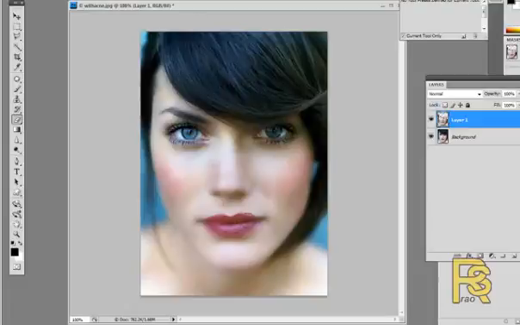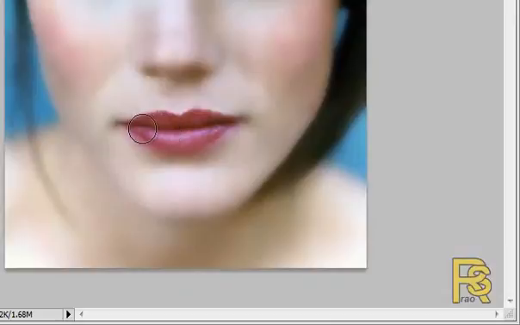Okay, now I'm going to clear her mouth and to some extent her nose. Okay, let's go back a few steps.